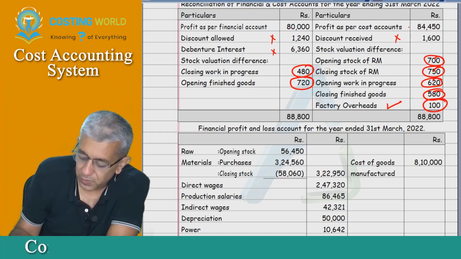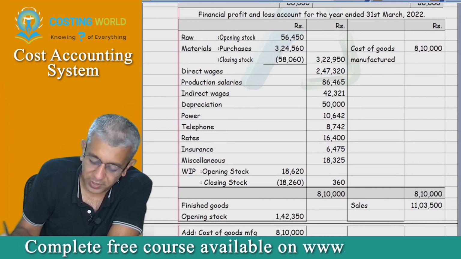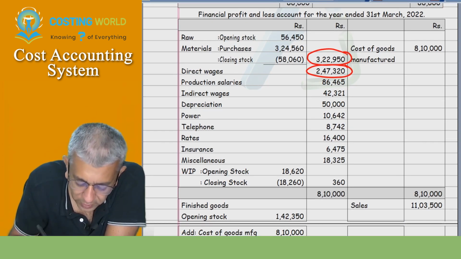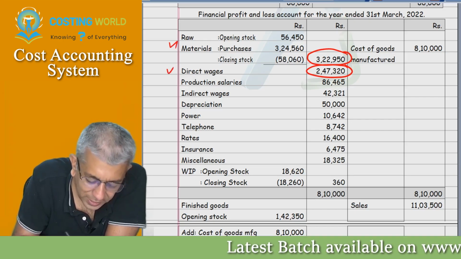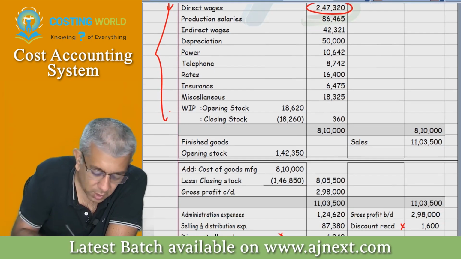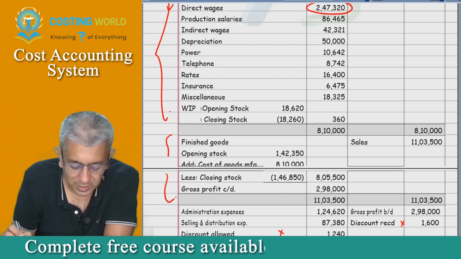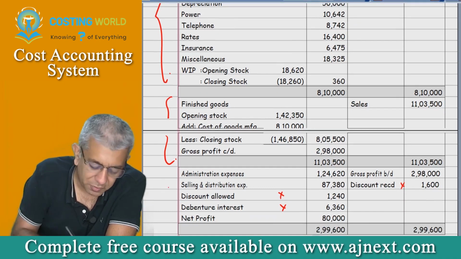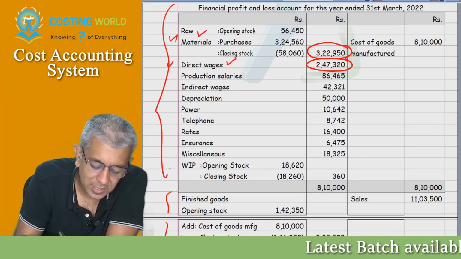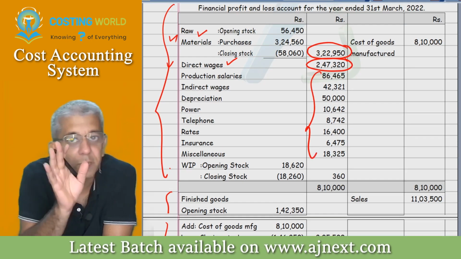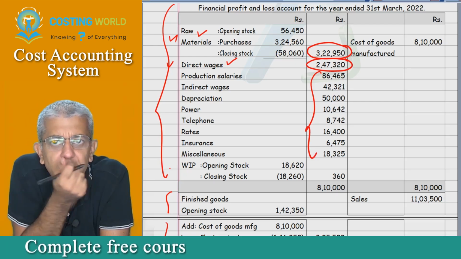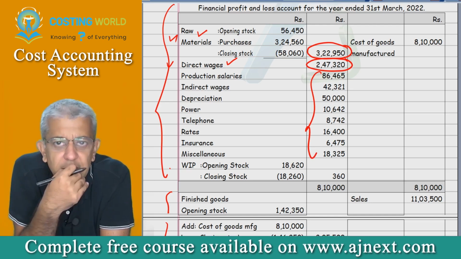Yes. Okay, now see. In this case, you have been given the financial profit and loss account for the year ended. Raw materials, okay. Direct wages, okay. You all do one thing. Apart from material and labor, see over here, from here till here, it is your manufacturing account. Then from here till here, this is nothing but your trading account. And then from here till the end, that is your P&L account. Can you say in the manufacturing account, apart from materials and labor, whatever must be coming must be factory overheads, by default? Yes, sir. Because it is the manufacturing account, right? Okay. So total up these particular figures and write it in your textbook only.